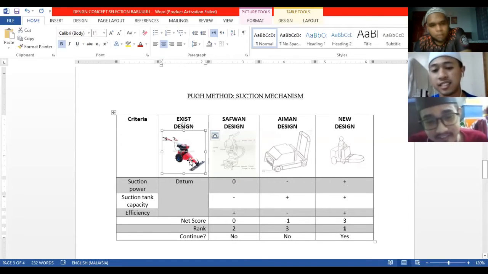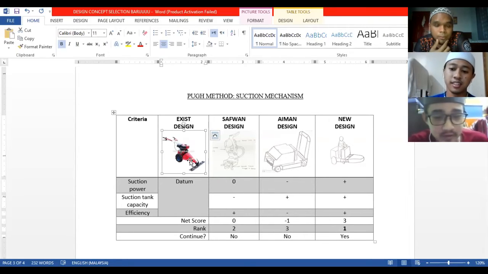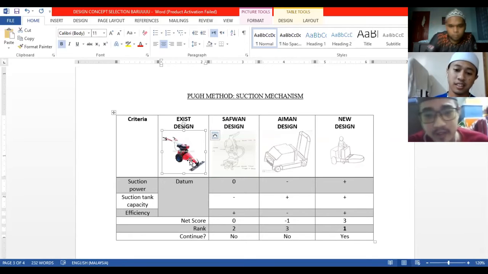So the criteria are suction power, suction tank capacity, and efficiency. So you guys want to add more about this? How about Aiman? I think these three criteria are enough to analyze the suction mechanism properties.